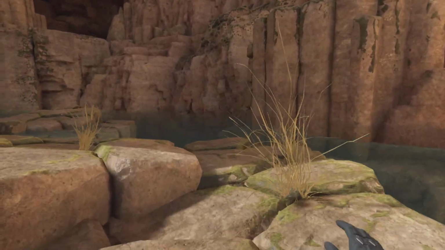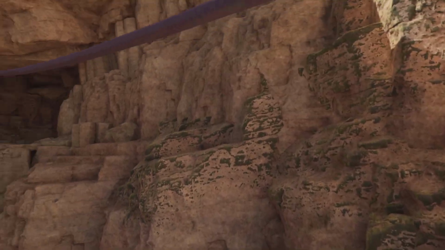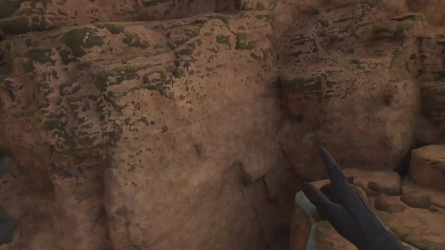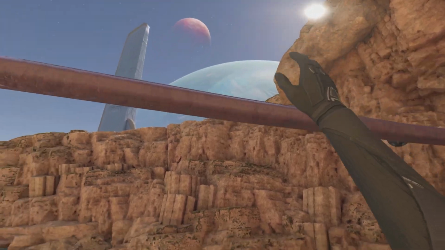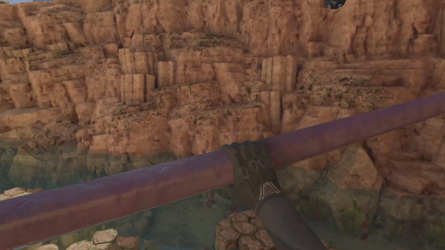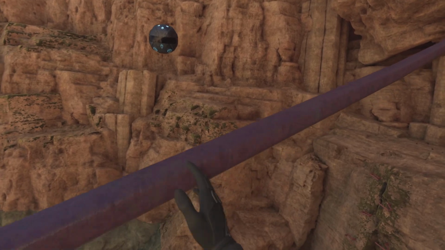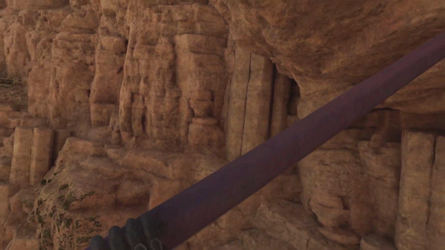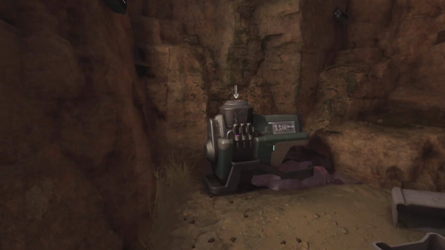Okay, let's see how we can get up there again. Alright. Oh, crap. Let's do that again. Yeah, my arms are a bit tired from the swimming. Hopefully I have enough tentacles. Alright, so my arm can rest a bit.